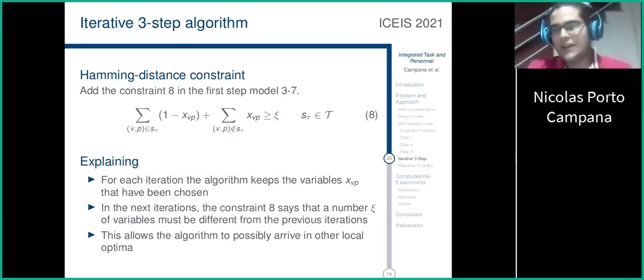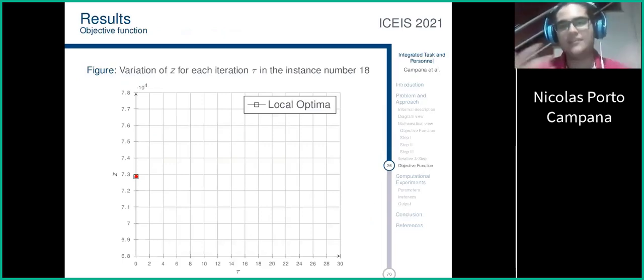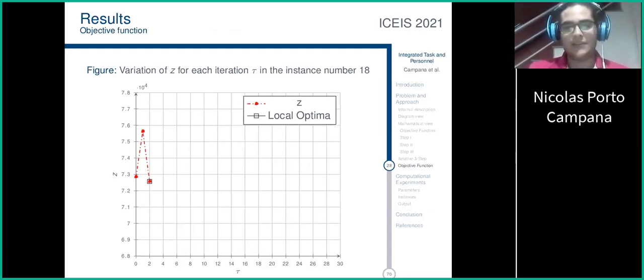We will see what happens to the objective function if we apply this iterative approach. Here we have an artificial instance that we created to show the behavior. If we run the proposed algorithm only once, we get this objective function. It's also a local optimum. But what happens if we keep iterating?